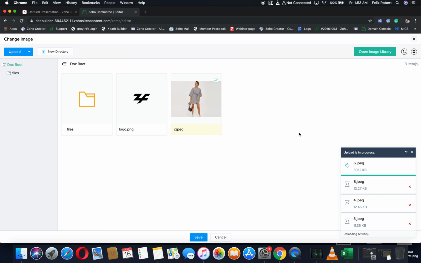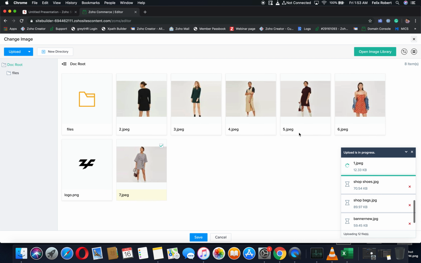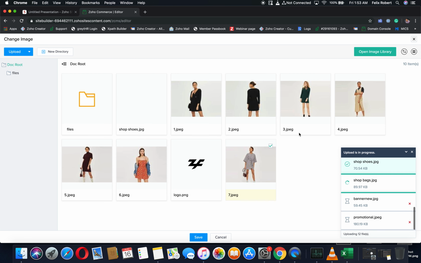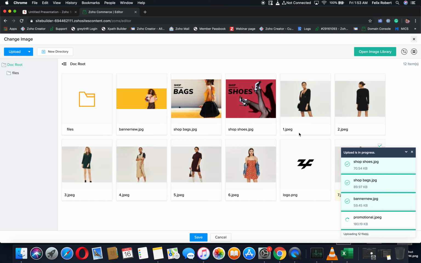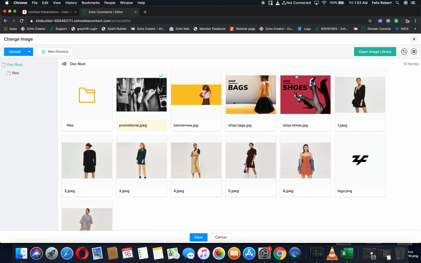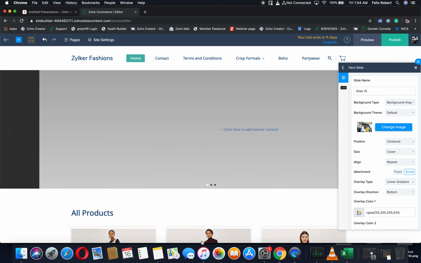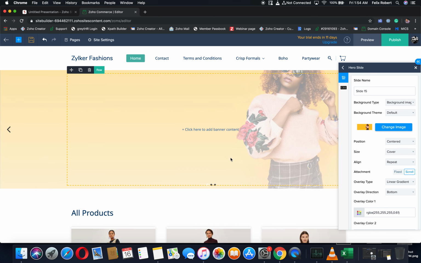So all the images that I'm going to use in the site are getting uploaded, which would also include the logo. And while uploading the images, I'm also optimizing them by choosing the first option. Right, that being done, I'm selecting the banner. Let's select save. Right, so the banner image is there.